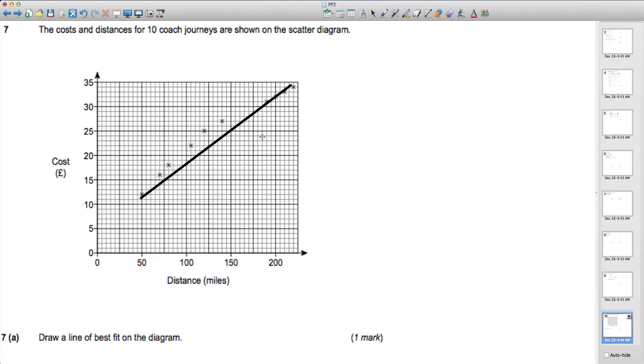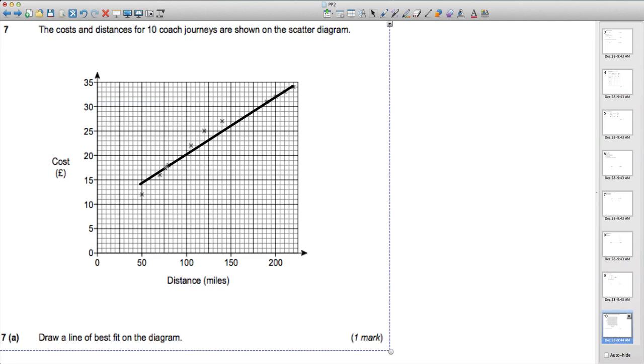That there, is that a good line of best fit? Well, maybe not, because there are 1, 2, 3, 4, 5 above the line. So let's just move this. That might be a little better. Let's just adjust that there. We've got 1, 2, 3, 4, 5 on the line, 2 below and 1 above. That's pretty good, or maybe even that's just absolutely spot on. You've got 1, 2, 3, 4 on the line, 3 below, 3 above. That's looking pretty good as a line of best fit. So that would be my line of best fit there.